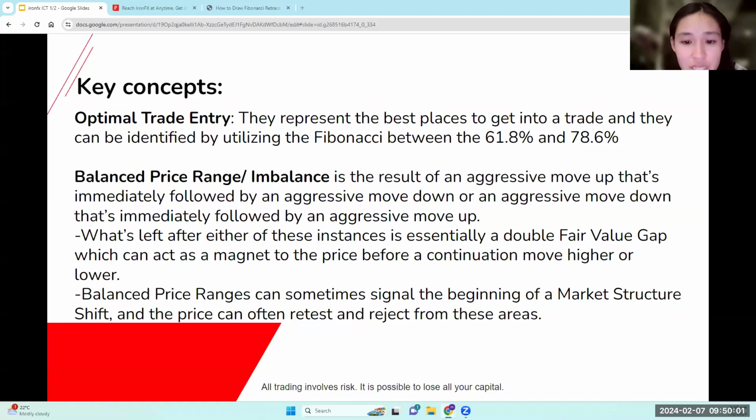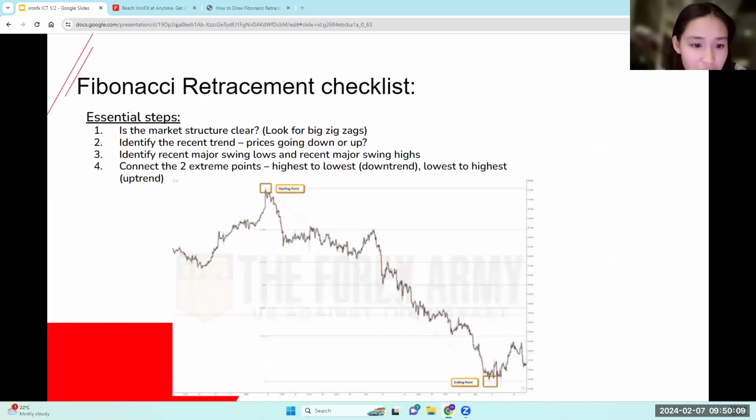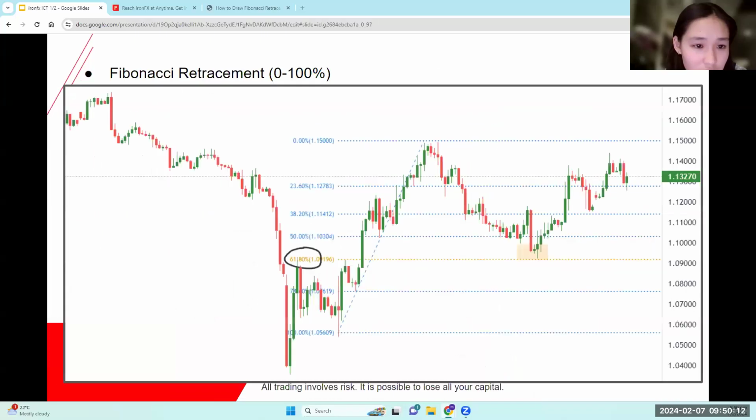For an uptrend, do we start the Fib 0 at the bottom or the top? Okay, I'll show you in a bit. Do I have it here? Yeah, so something like over here, we would draw your starting point here and then your ending point would be here. So your 0% would be at the top.